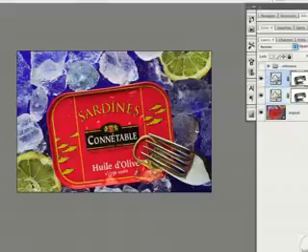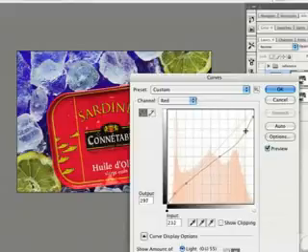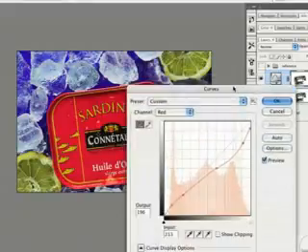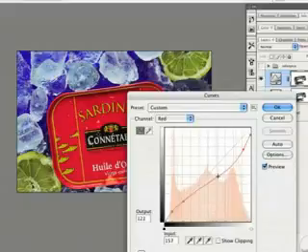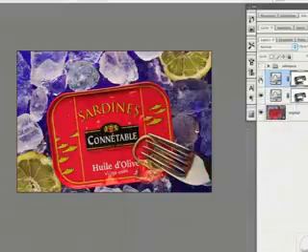A couple more things I need to do in this particular image. One of the things that I want to do is, looks like there's a little too much red in here. So I'm going to double click the icon for my curves adjustment layer, go to my red channel, and looks like I need to bring the red down a little bit. I'm going to do that. Click OK. Let's look at our before and after there. Okay, we're going in a good direction.